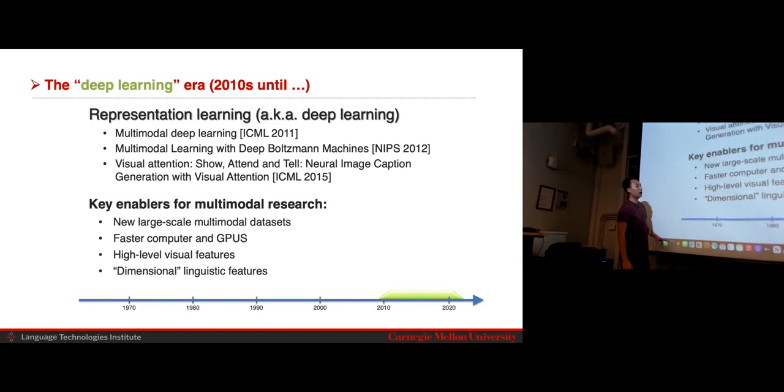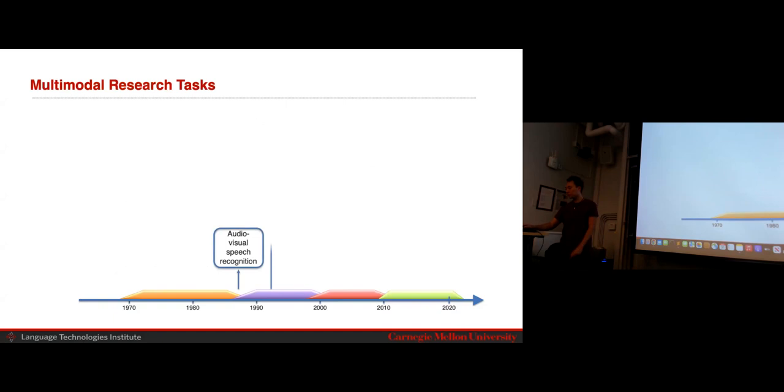And then you can start translating between them or fusing them: fusing in the case of audiovisual speech recognition, translating between them in the case of image captioning. And that was really what enabled us to do multimodal research much more easily. And nowadays, you see that many of today's models also work by taking high-dimensional data, very different, heterogeneous in nature, and bringing them into semantic spaces that are much more homogeneous, where it's easier to process them. So those are some of the key enablers in multimodal deep learning research.